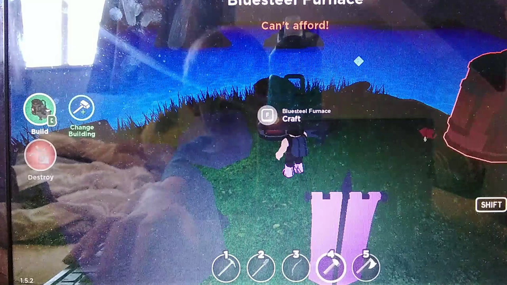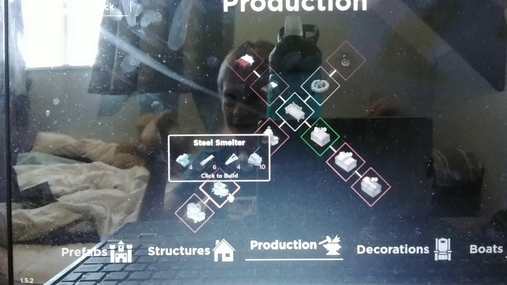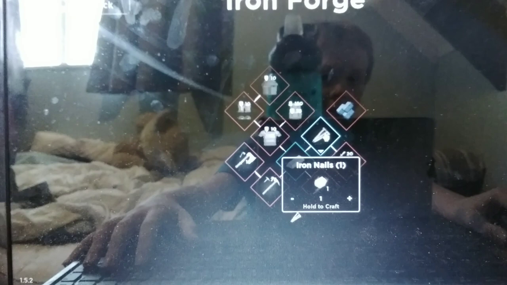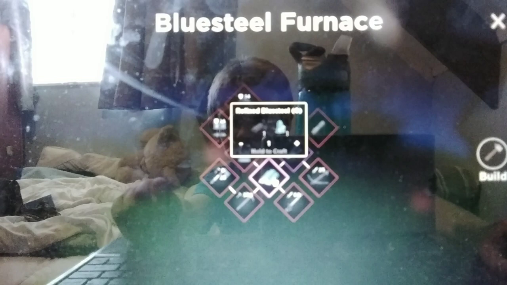And now I need steel. And I need the steel smelter. I haven't even made the steel smelter yet. What do I need to make the steel smelter? Oh, just all the ingredients, just more times. Oh, no. Oh, God. Guess I'm doing that. One, two, three, four of those. See when I have the steel smelter. Guys, I'm about to make my first piece of blue steel ever in this game. 3, 2, 1. Yay, I made my first piece!